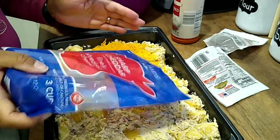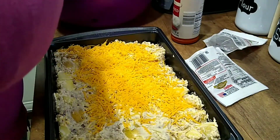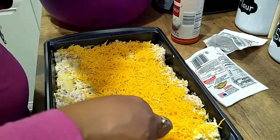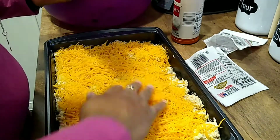So now I'm just going to top the casserole with the rest of the cheese. Yay, more cheese. Just trying to spread it out. I had to start using my hand because I was making a mess.